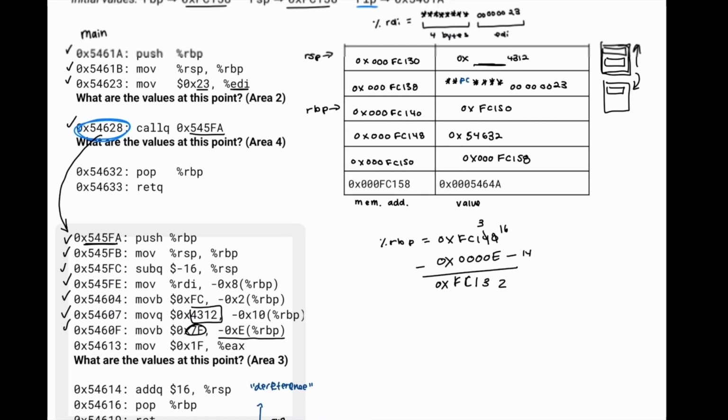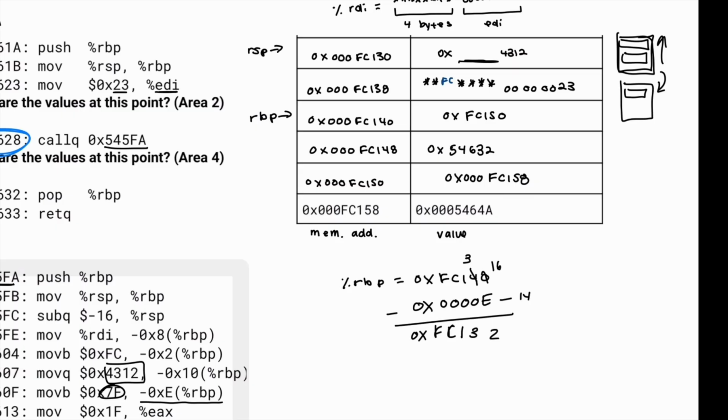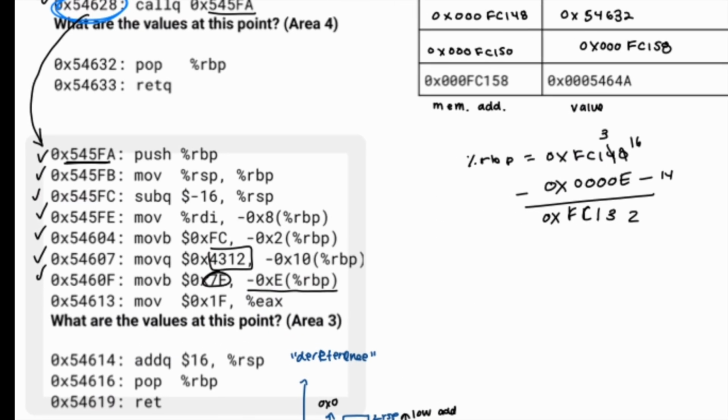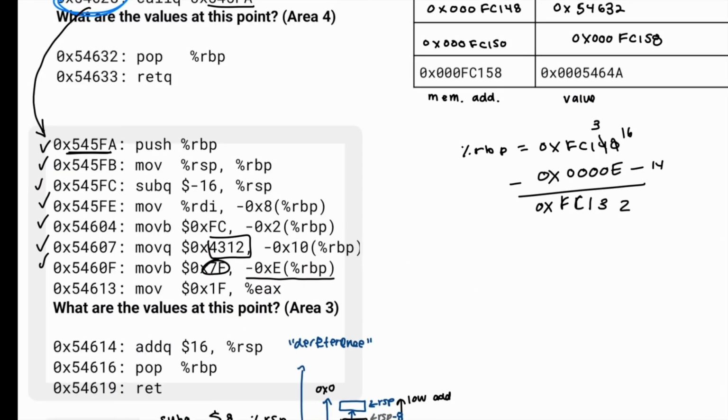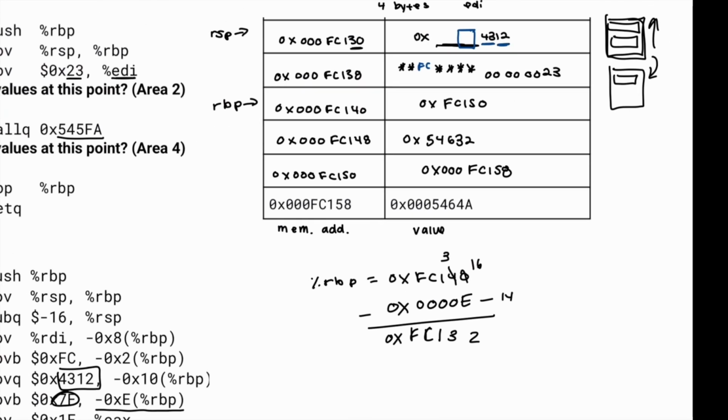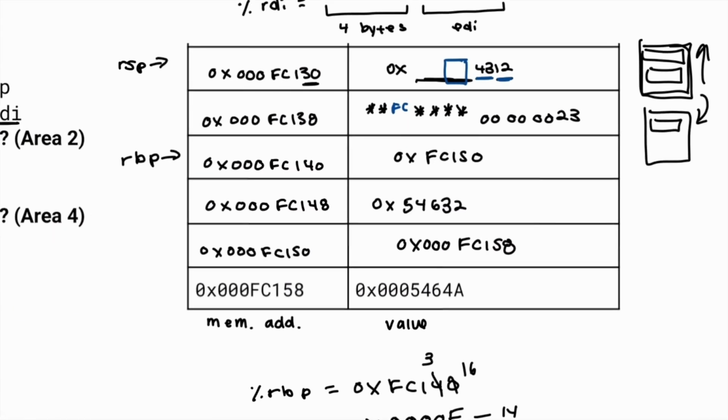So again, we look at our stack. We don't see this address, but we know 30 corresponds to this byte over here. This is 31. So then this must be 32. So right here, we're moving 1 byte, 7f, into that spot, 0xfc132, so that will become 7f. Let me clean that up a bit for you guys.